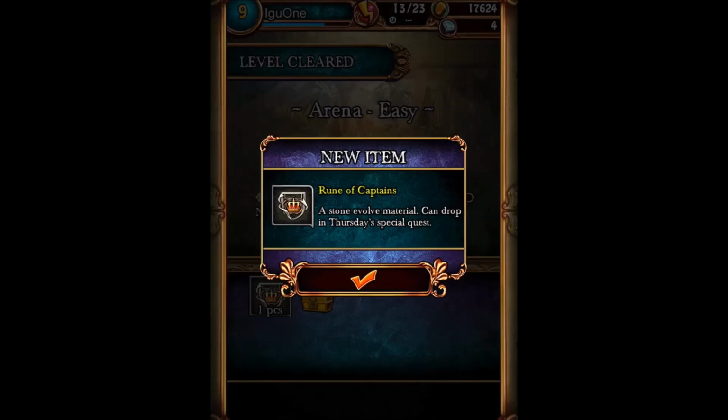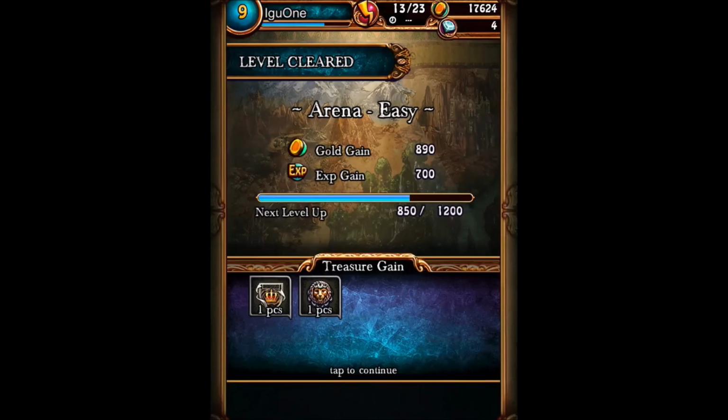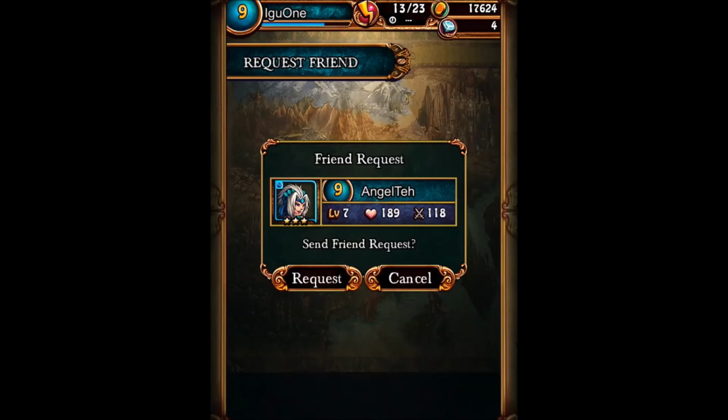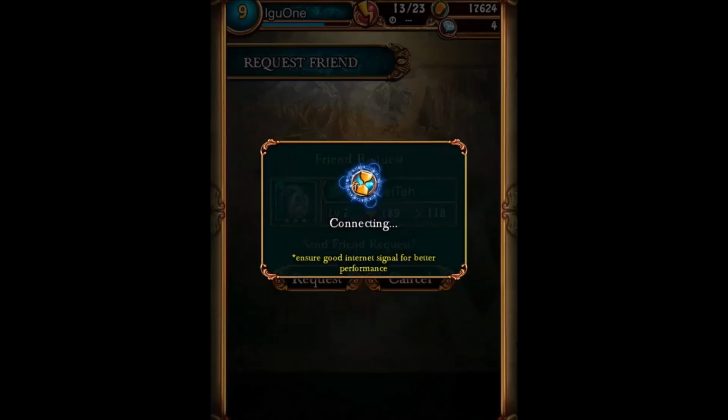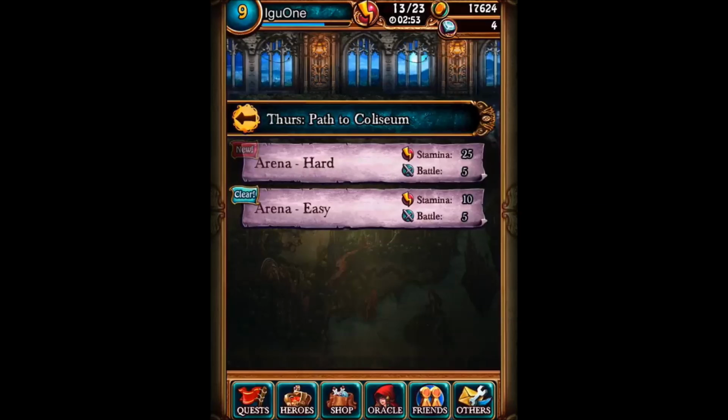A stone evolution material can drop in the Thursday special mission. Okay, and Ruin of Heroes, a stone ruin that can drop in Thursday missions. Okay, so those are evolution materials. So that dungeon is for getting evolution stuff. Yeah, absolutely. Join me. Be my friend. All right. Okay, then that's going to be that.